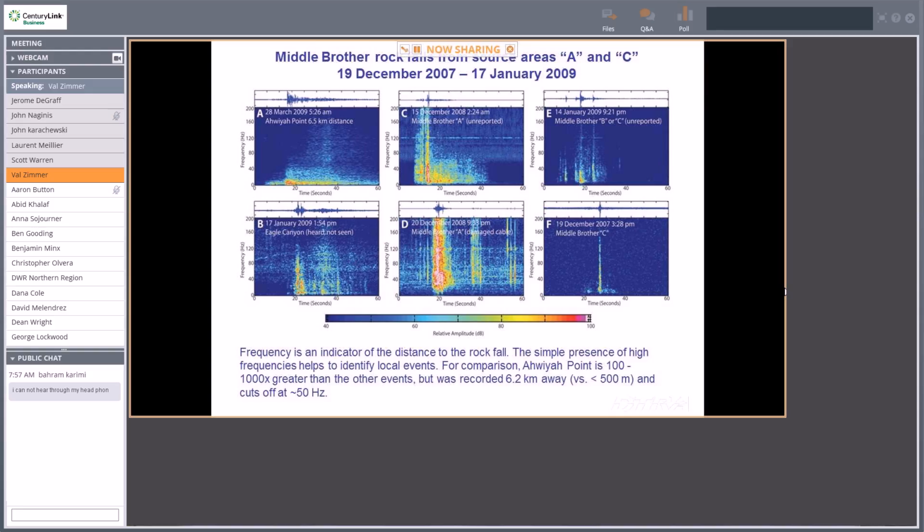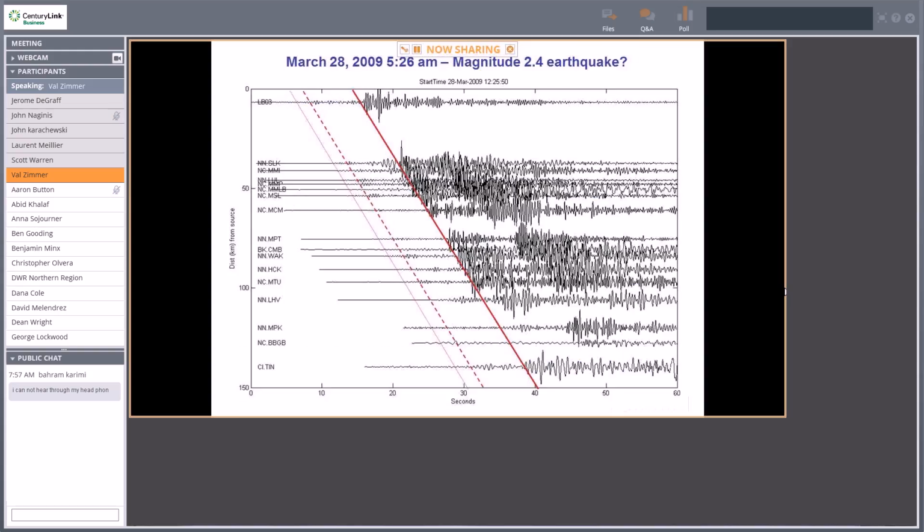And that looks to me like the rockfall went ballistic. It basically let loose, and it went ballistic, and then it impacted the talus with one big strike, which is different than the other event. And so based on its character and based on the eyewitness reliability, I think that maybe there was a second rockfall in the vicinity that came from a different area. So that gives you an idea of what sorts of things we were recording, and some of them were rockfalls that nobody saw and we wouldn't have known about had we not had seismic instrumentation out there.